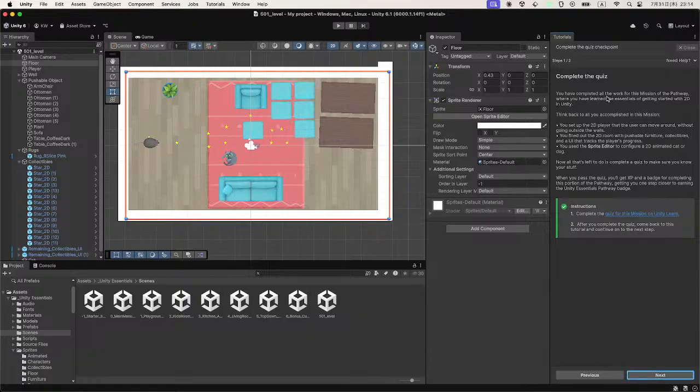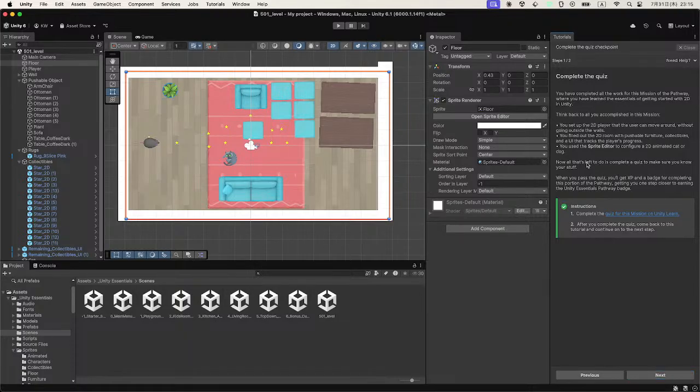I've completed all the work for this mission of the pathway, where you have learned the essentials of getting started with 2D in Unity. Think back to all you accomplished in this mission. You set up the 2D player that the user can move around without going outside the walls. You filled out the 2D room with pushable furniture, collectibles, and a UI that tracks the player's progress.